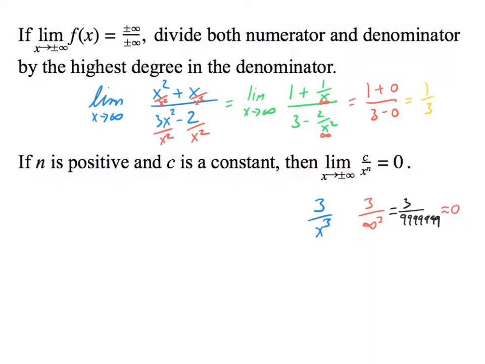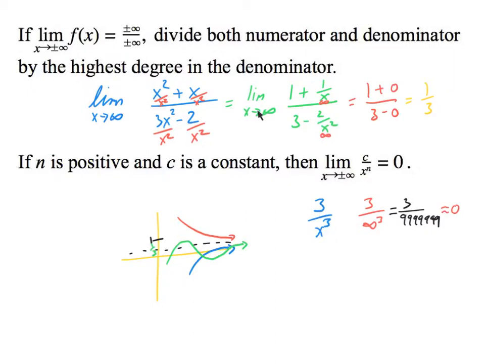So if this was a graph, and say this is 1 right here, there's a horizontal asymptote at 1/3. And what we know is this graph, as you go to infinity, is either coming down across like that, or it could be coming from the bottom like this, or it could have gone up and down, but maybe come back along that 1/3. So that 1/3 asymptote is telling us what the graph is doing as you go to infinity.